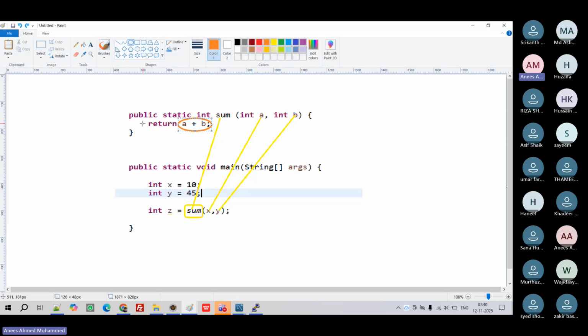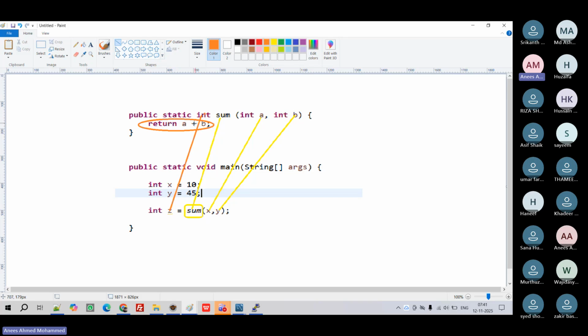Once you have calculated, you just return the value back, right? So once I'm calculating this value, I'm returning it back. How will it come? It will come from here, return, and will get saved here. Got it, right? So I'm calling sum. Automatically, control will go to another method, sum, and all the details I am giving here will get copied here, a and b. It will calculate a plus b and return back.